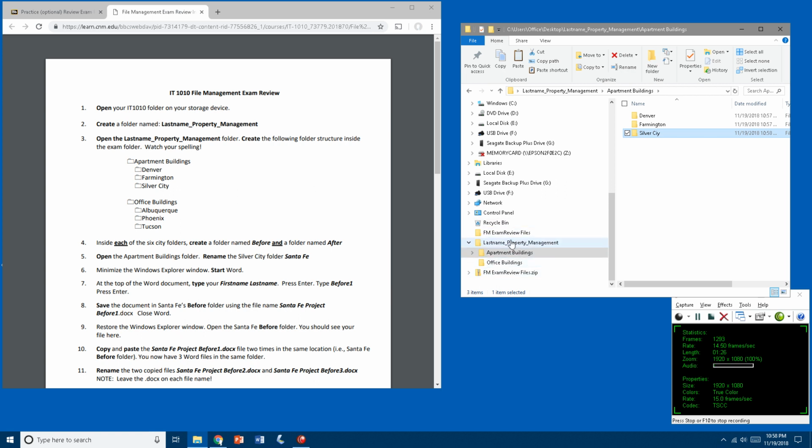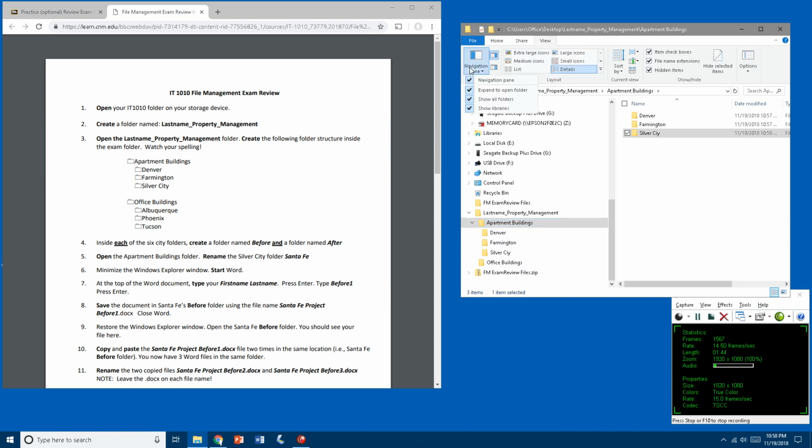Notice how my navigation pane has all these folders that I've made along with files if there's files in the folders. If you don't have your expansion buttons, see how I clicked that little caret so that I can see the folders that are inside apartment buildings? Go to View, your navigation pane, and make sure this is checked, Expand Open Folder.